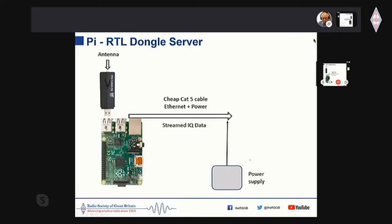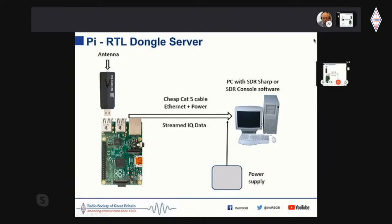And then you connect it to a power supply and a computer, and you can send power over the Ethernet cable, and you can send the IQ data back to the computer. Once it's on your network, as I said, you can listen to it from any computer, which is quite good.